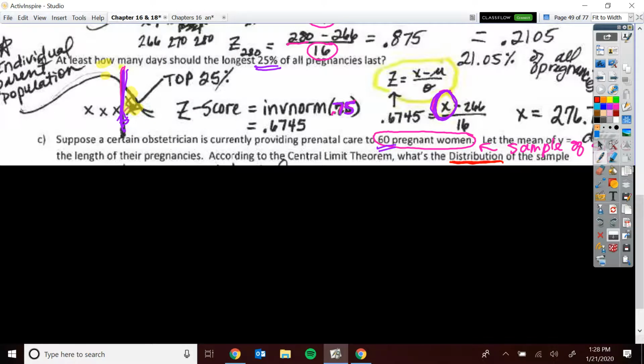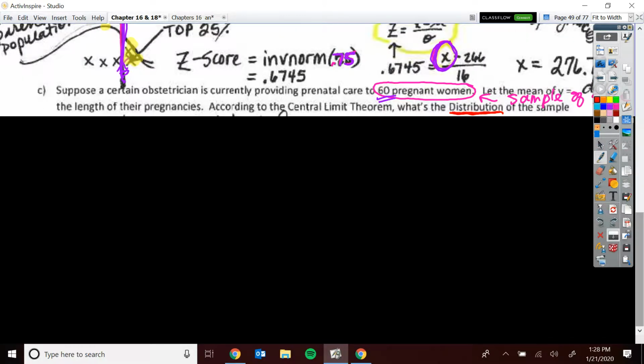Okay, so odds back there. Cheney, who's odd? Okay, so you tell me one of them. What's one of the reasons that you know the shape is? That 60 is bigger than 30. Okay, good. Good. The n is greater than or equal to 30. It's at 60. And Hannah, what's the other reason?